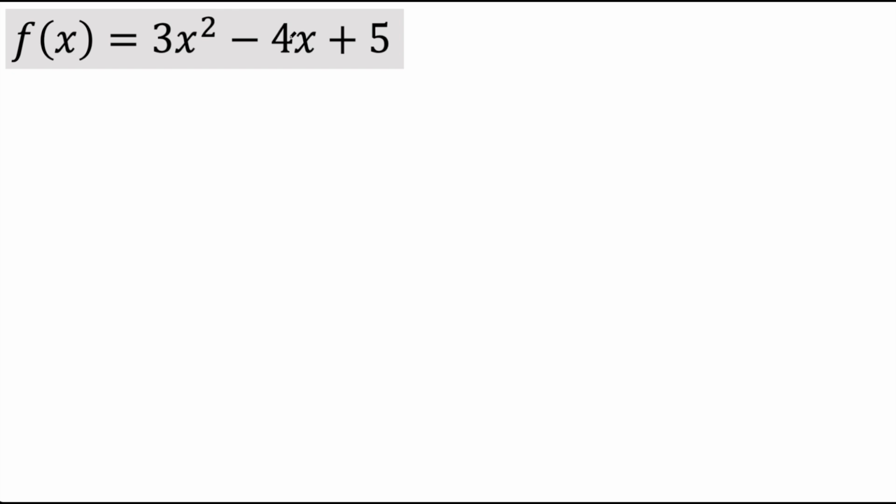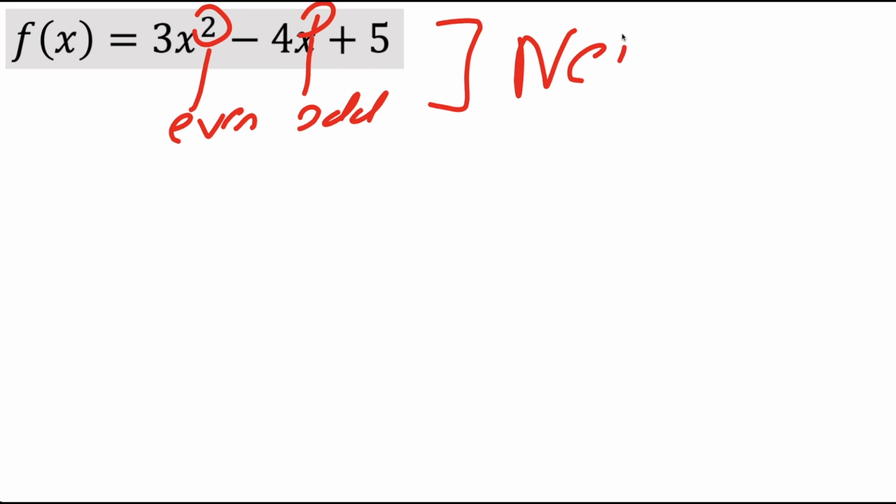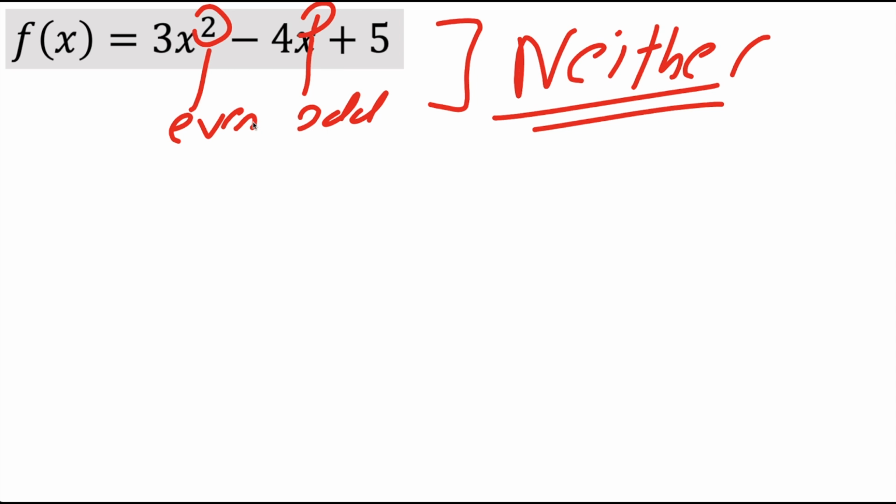Okay, last one. We see this 2 tells us this piece is even. X raised to 1, so 1 is odd. So automatically we can stop here, and we know it's going to be neither, because it has a combination of even and odd. So I guess we have to do two things to prove whether it's even or odd if you want to use the second method.